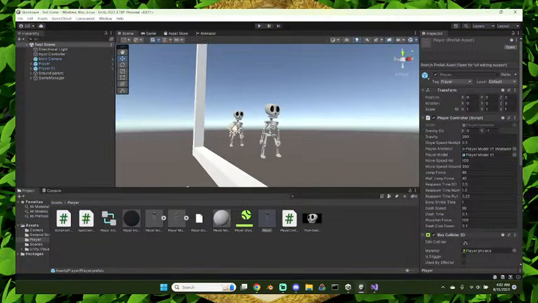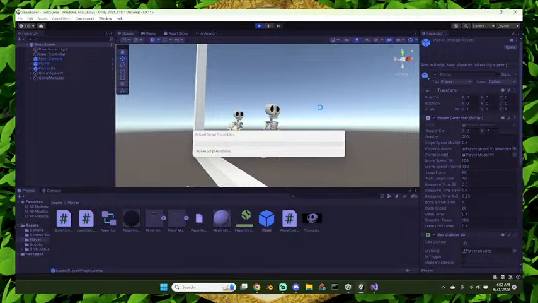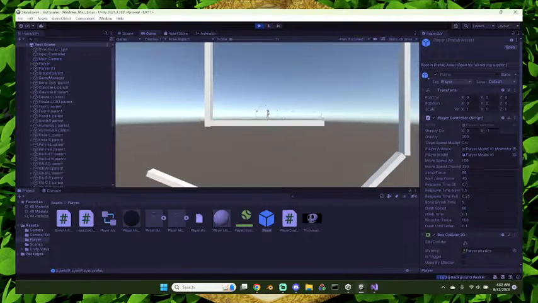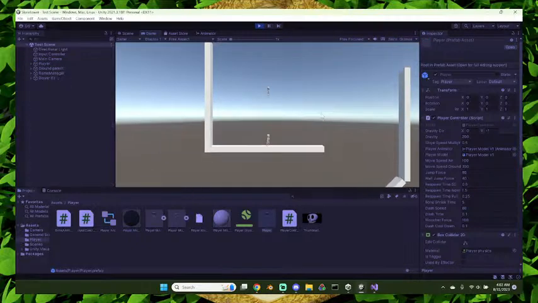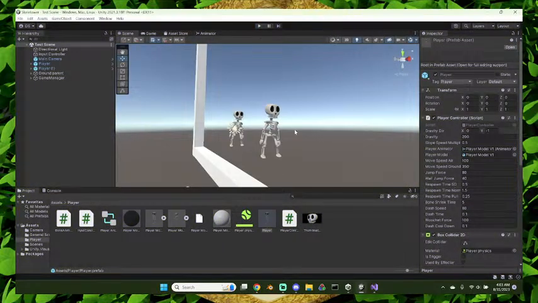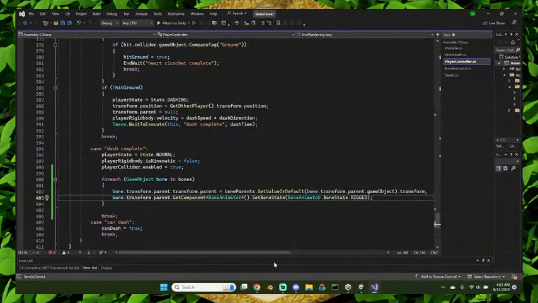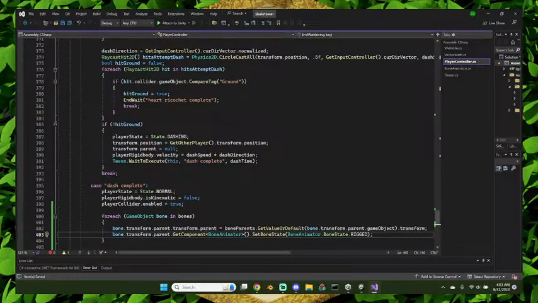Why is it so fast? Let's set it to like 5. Okay, it's instantaneous again. Oh, and I guess that makes sense because it's happening when it's rigged.